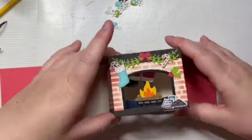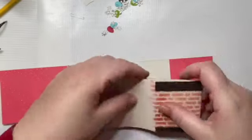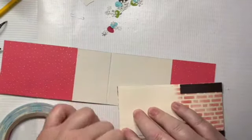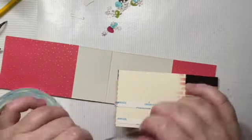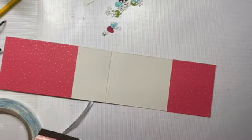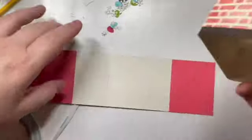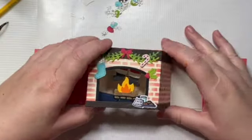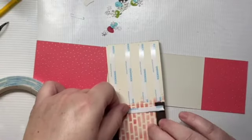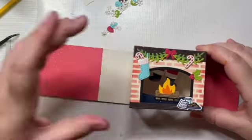To attach the fireplace, you just attach that one crease to the center of the card. So I'm going to add score tape to 2 sides of the fireplace, so to the back of the fireplace. That's what I'm doing now, and I'm using score tape just because we want to make sure that it's adhered very well to the back. And then we're just going to add some score tape to the other side, to the left side of the box.